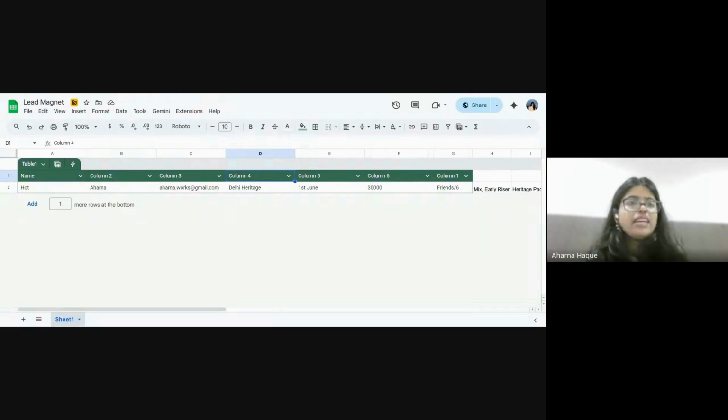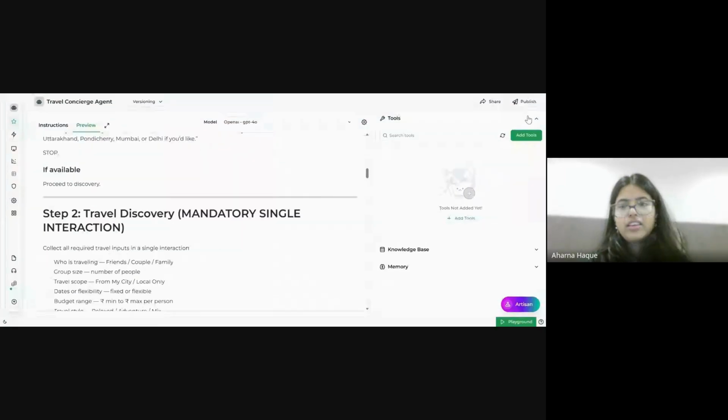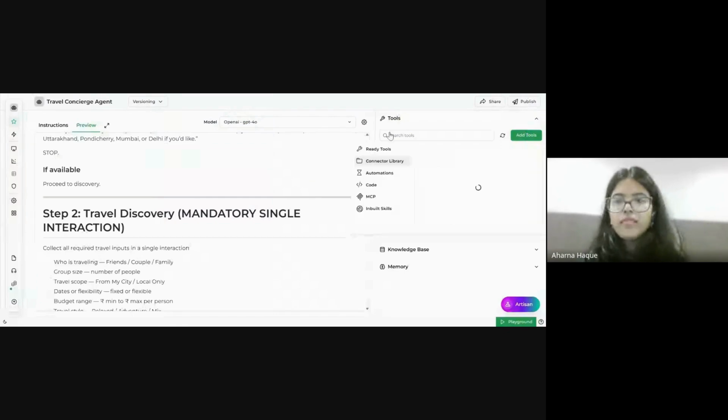Right. And now that you have the knowledge base as well, we can just go ahead and start building and attaching the tools and the knowledge base. All right. Okay, great. Next is we add tools. So for tools, we are first going to add a Gmail, and within the Gmail, we are going to attach the send email toolkit. Okay.